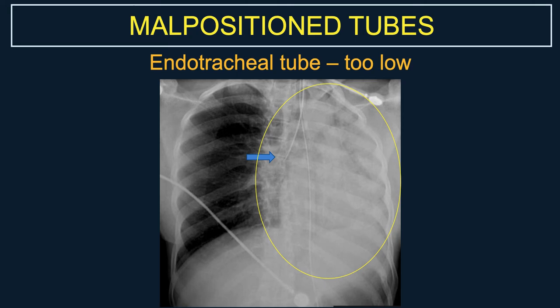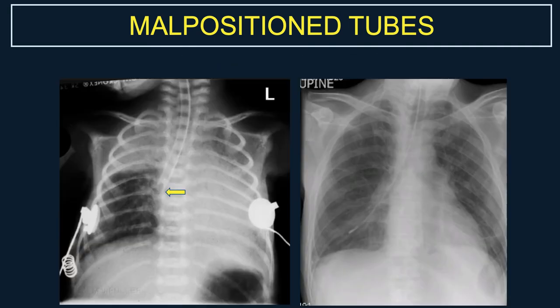Most often, endotracheal tubes are malpositioned in the right main stem bronchus because of the shallower angle the right main bronchus makes with the trachea than does the left main stem bronchus. Here's another radiograph showing a malpositioned ET tube. In this case, the tip is at the bronchus intermedius, and this is much lower compared to what I showed you a while ago. Bronchus intermedius intubation may lead to atelectasis of the entire left lung and the right upper lobe.